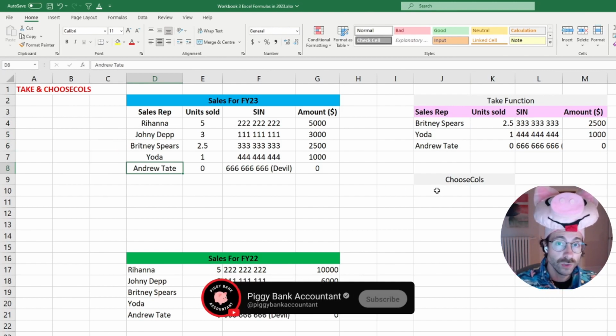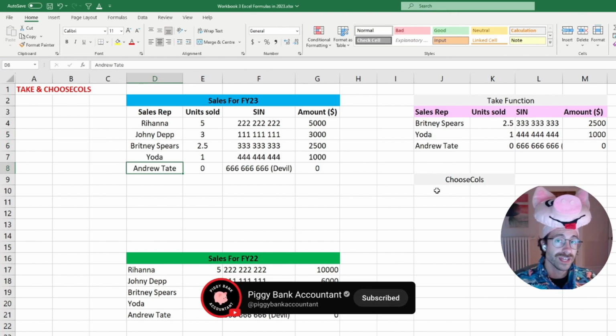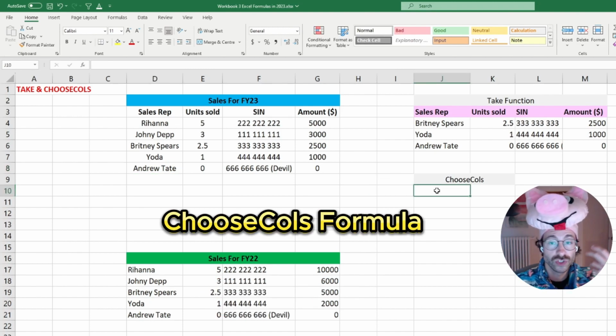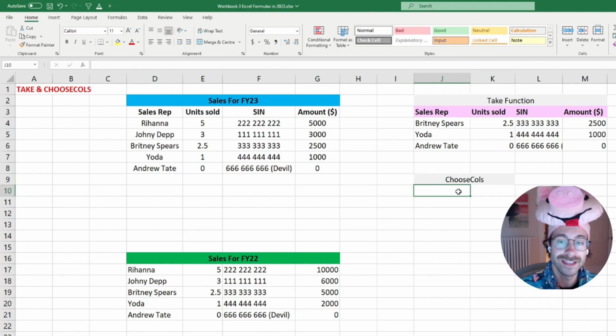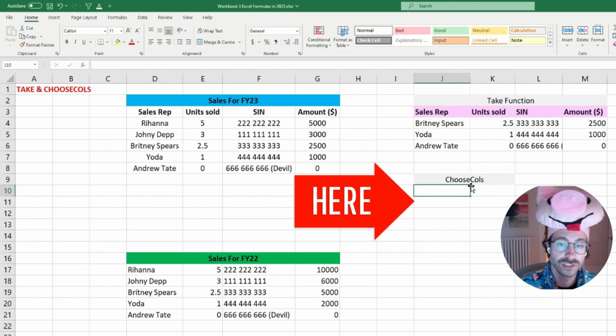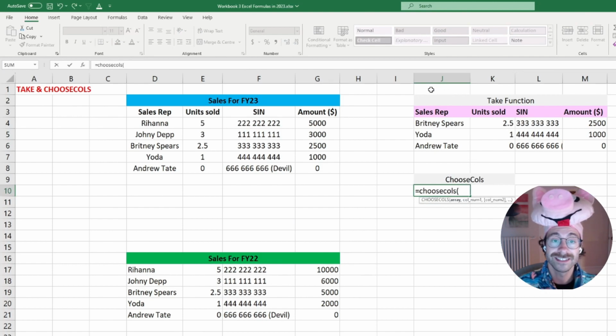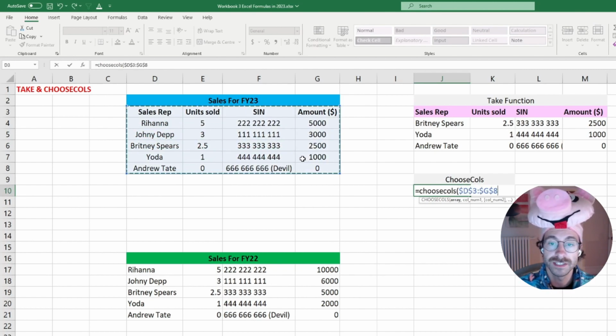Another thing that could be useful though is another formula that is really simple as well, the CHOOSECOLS. So the choose columns formula, and here I'm at the column J, equal CHOOSECOLS, and then I select my array here, and here I will take the headers as well because I don't have my headers. Select my data and the column number.